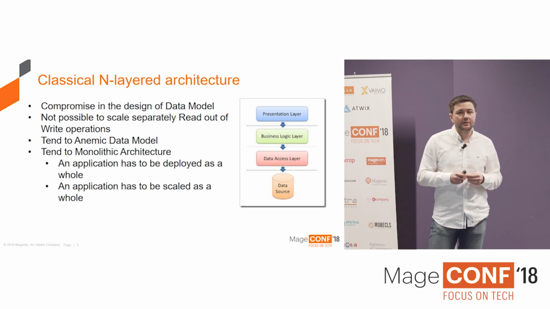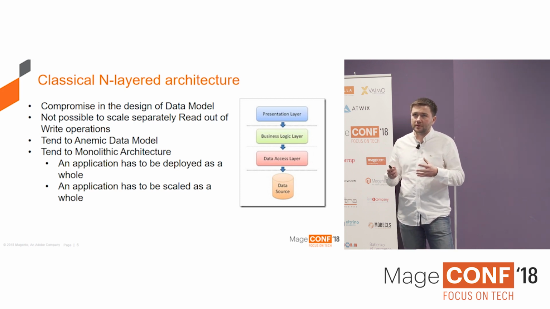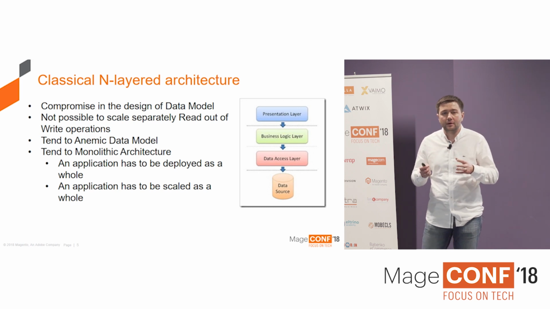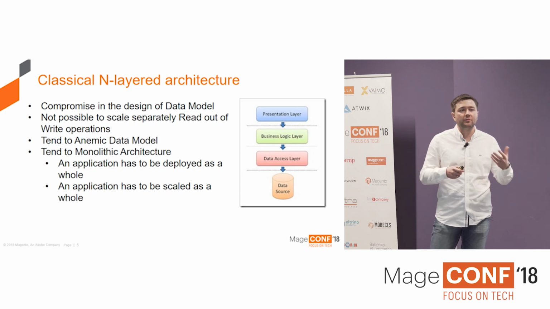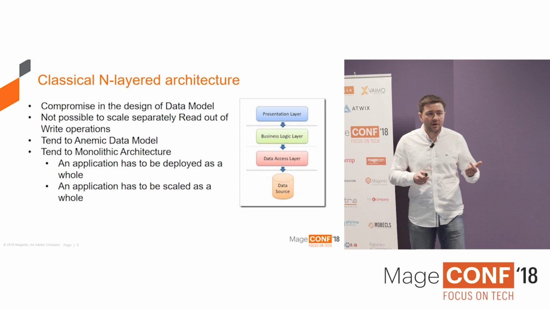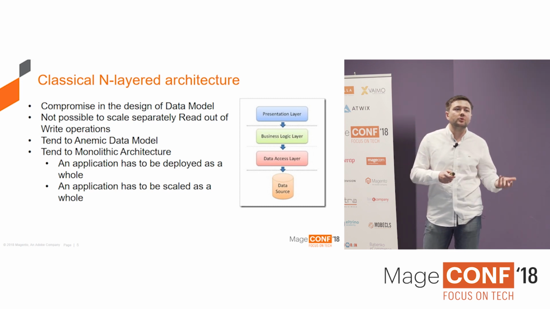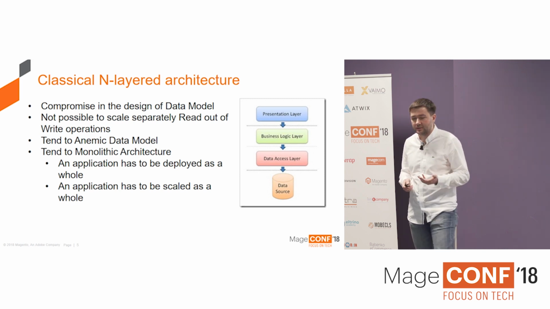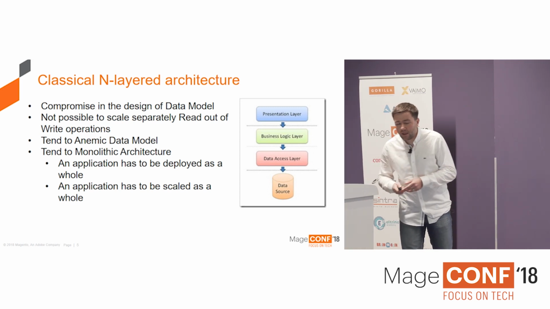So we did not differentiate in any way read requests from write requests, and that's why it was not possible to scale or improve performance for a particular type of request, because we used the same models and the same routes for both read and write requests. So we had the same resource model for processing get and for processing save or update requests. That was our legacy.